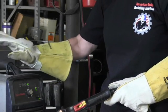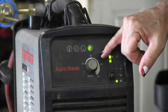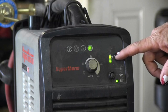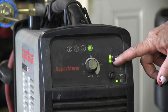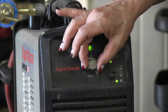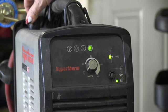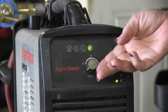Now I've got to do a little bit of resetting on the machine. We've had it set for 35 amps. Now I'm going to go down to 20 amps, but I also want to lower my air pressure as low as I can get it and still have it in the green. We'll do the air pressure first — turn that down, go up to the adjustment knob. That's a little too low. Okay, perfect.